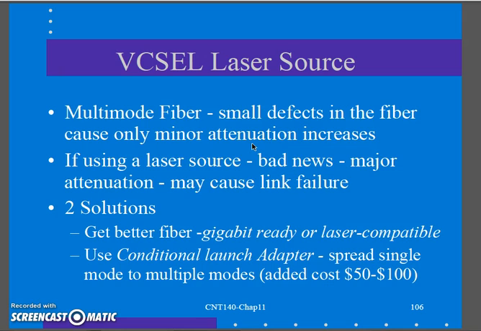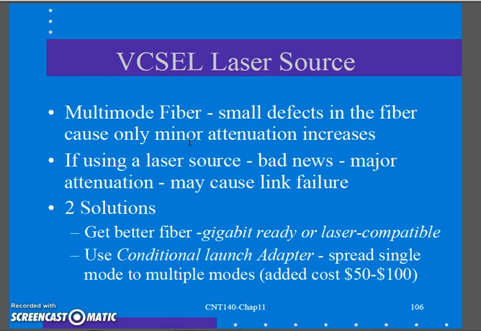Focus beam, okay. With multimode fiber, small defects in the fiber only cause minor attenuation issues. When I'm using a laser light source, though, as that focus beam hits that defect in the multimode fiber, it could literally ricochet off. Almost imagine a super ball hitting something. It's going to bounce off and ricochet off. That's bad news. That's a lot of attenuation.